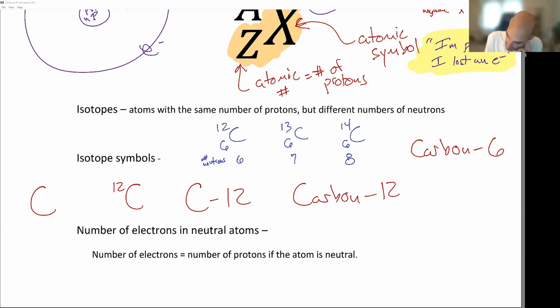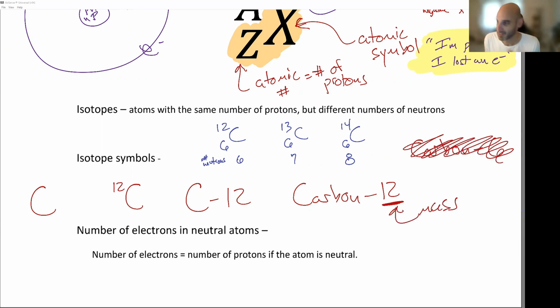So this is my mass. This thing is not real. I actually saw someone do that for uranium. So it was uranium and then 92. I think it's 92, uranium 92, which is not a thing. You're not allowed to do that. It has to be the mass. Okay. All right.